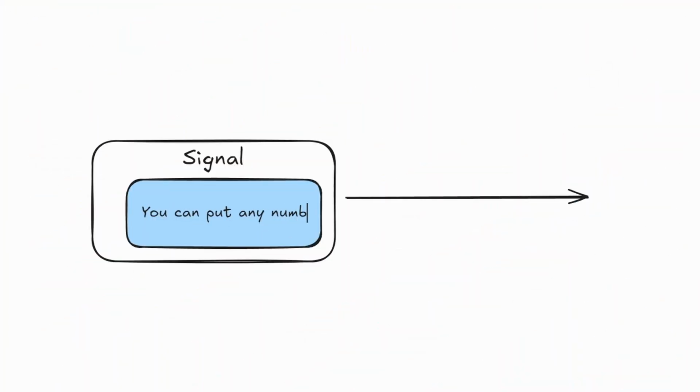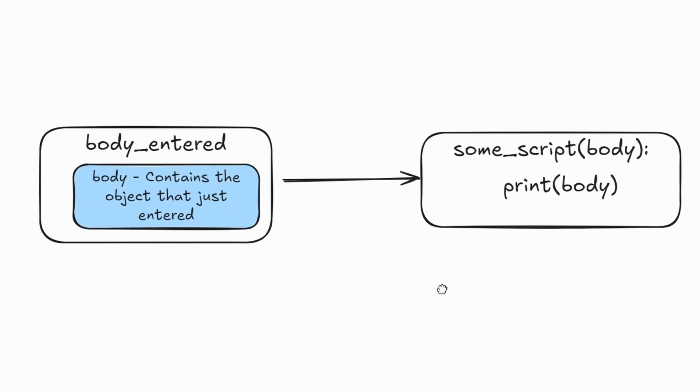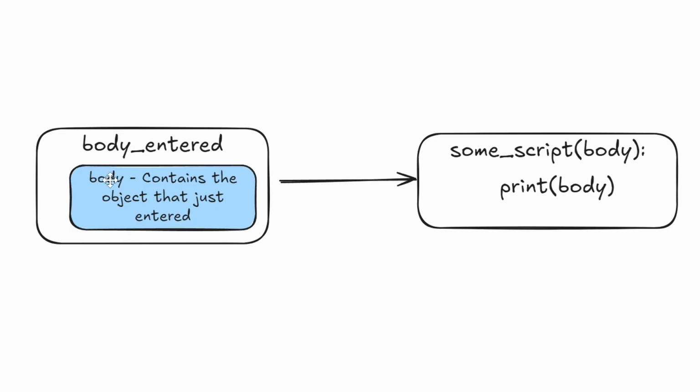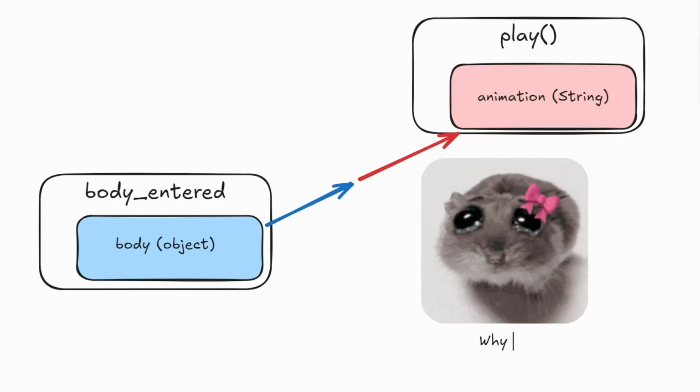So signals, they have data that goes with them. These are arguments. For example, when you enter an area, the signal that comes out tells us what area just entered. This is so in a script, you can use that information or ignore it. We can't ignore it because we're sort of plugging tubes together when we're making our game. So if we're sending data that the receiving part doesn't want, everything will crash. So if we try to start an animation and it passes along information like the body that just started entering this area and thus triggered the animation, it'll crash because it doesn't know what to do with the data.